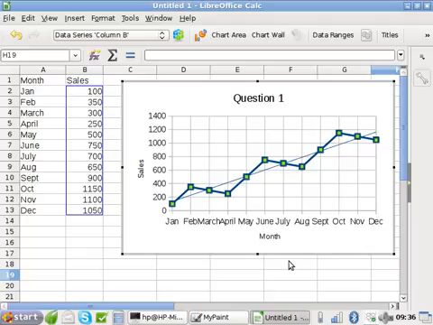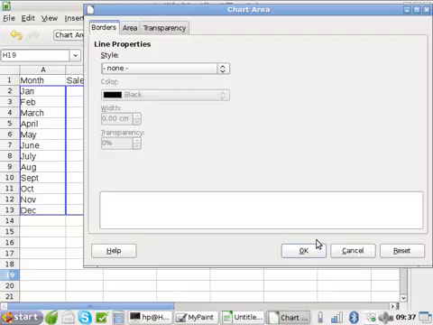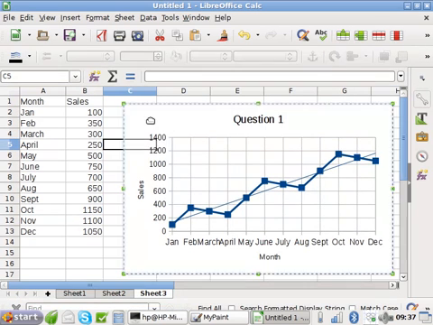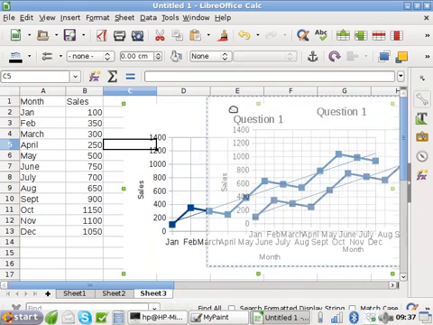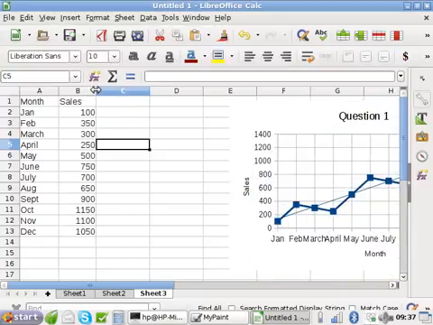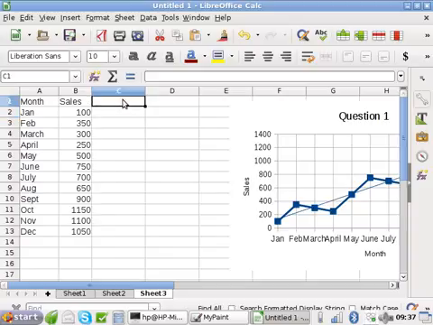Okay. Now let's calculate the moving averages. Can I just move this graph a little bit? I'll just move it out of the way. Let's move this out of the way. Okay. Right, can we have a moving average here? No. No, but we can here.